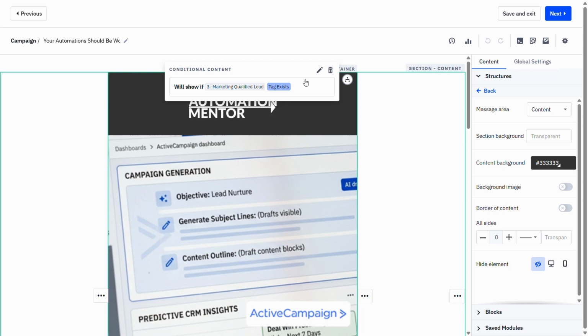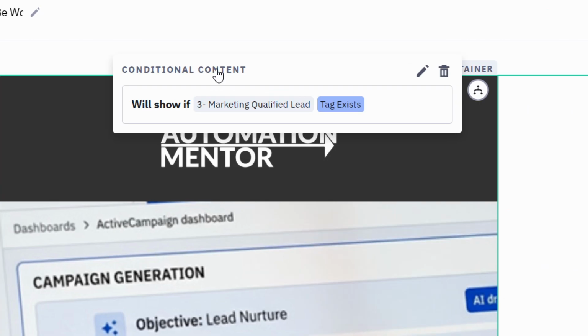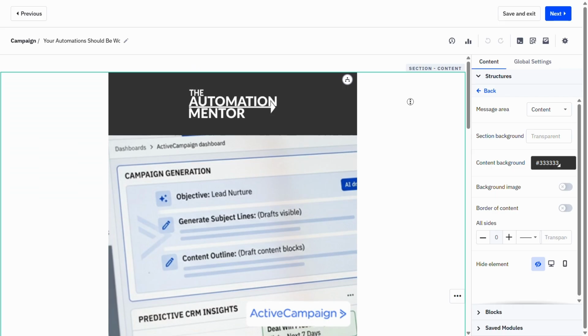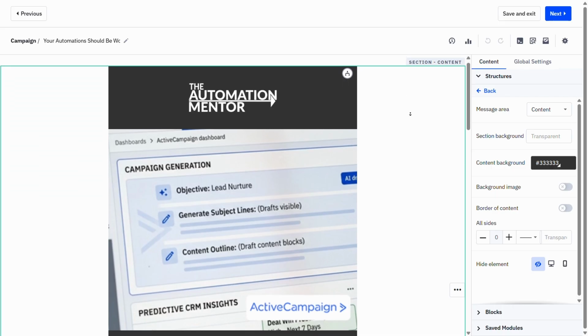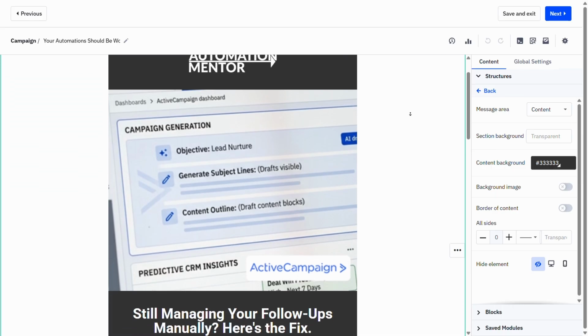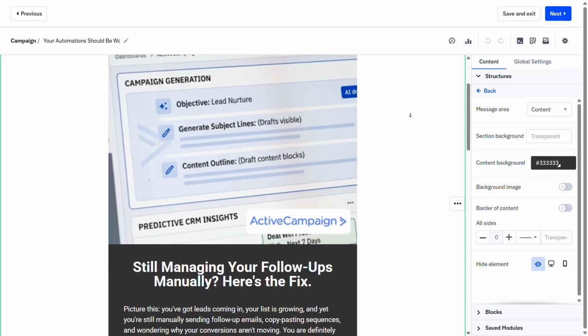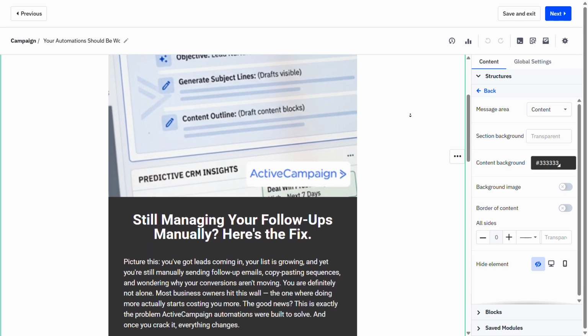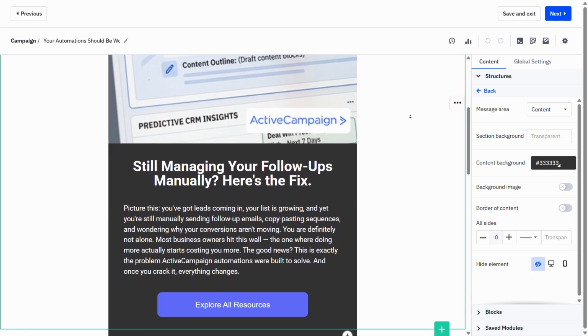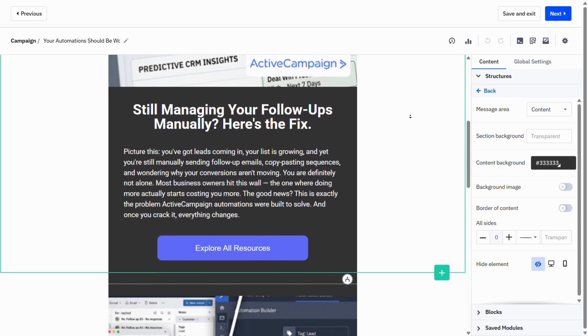Conditional content lets you show or hide a block inside an email based on information you already have about a contact, their tags, custom fields, list subscriptions, deal data, even what they've purchased if you sell through a connected store. Instead of one generic email for your whole list, you build a single email with a couple of versions of the same section, and ActiveCampaign decides which version each person sees the moment that email is generated for them.